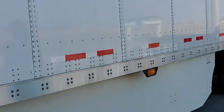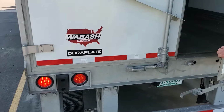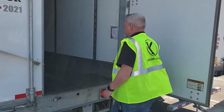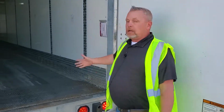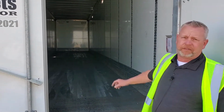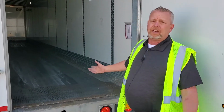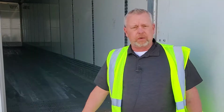Got all that. You're picking up an empty trailer, open that trailer, inspect the inside of it. Make sure it's clean, no holes, no damage. Maybe you think you're picking up an empty trailer and there's 2 skids up in the front. So you want to make sure there's nothing in it, that it is fully empty, no damage, and it's clean. That's another issue we run into a lot.